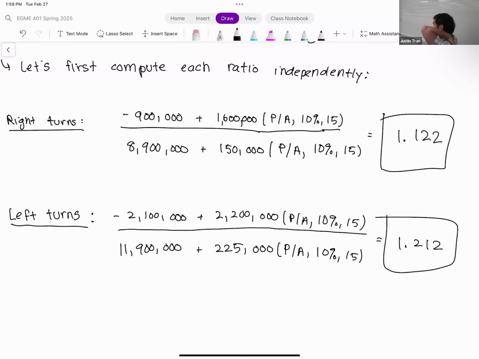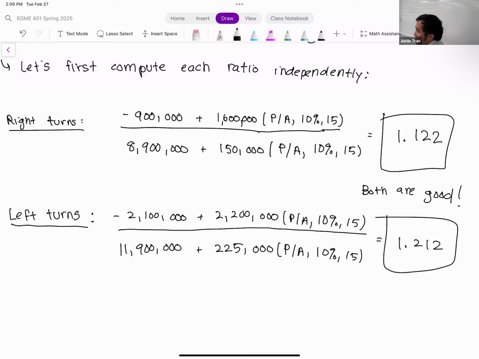All right. So from this analysis here, we can see that both options are attractive, right? So no matter if we choose left turn lanes or right turn lanes, we're going to end up with something good. We have a good use of taxpayer money, which is definitely not the norm nowadays, but at least it is in our fictional world. Okay. All right. Any questions on this?